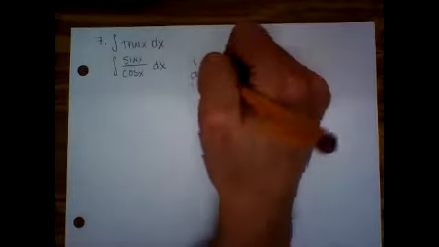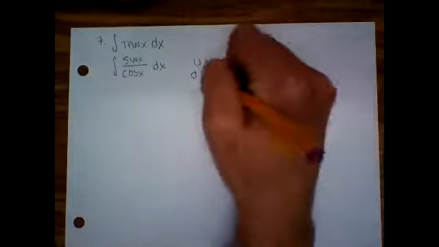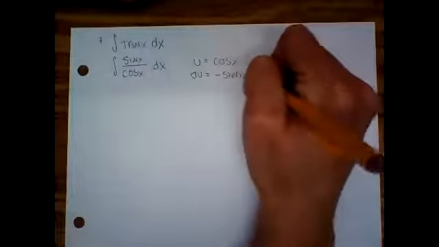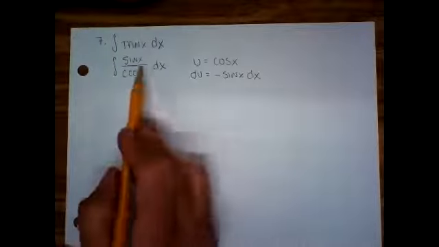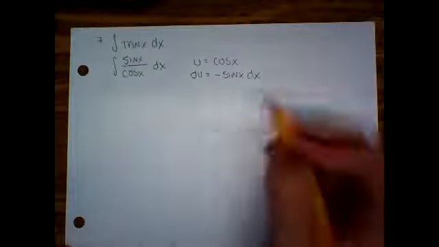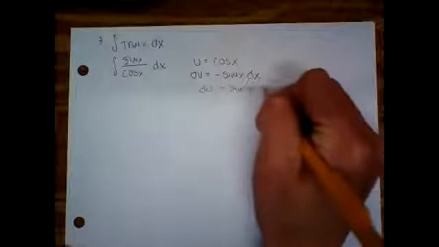So what is your derivative of cosine? Good, I heard you guys thinking about it. Negative sine of x dx. Then you want to find that in the problem. It almost matches except for the negative. So we're going to have to multiply by a negative to get that to cancel out.